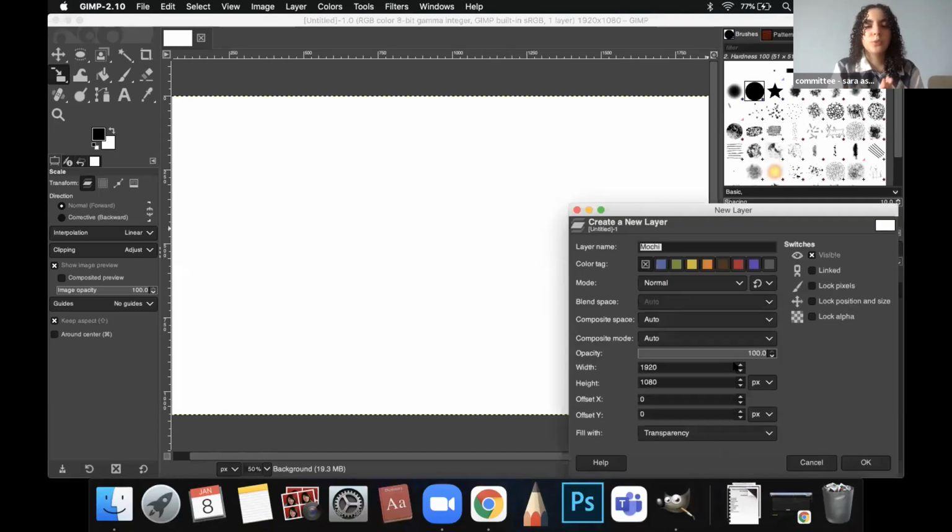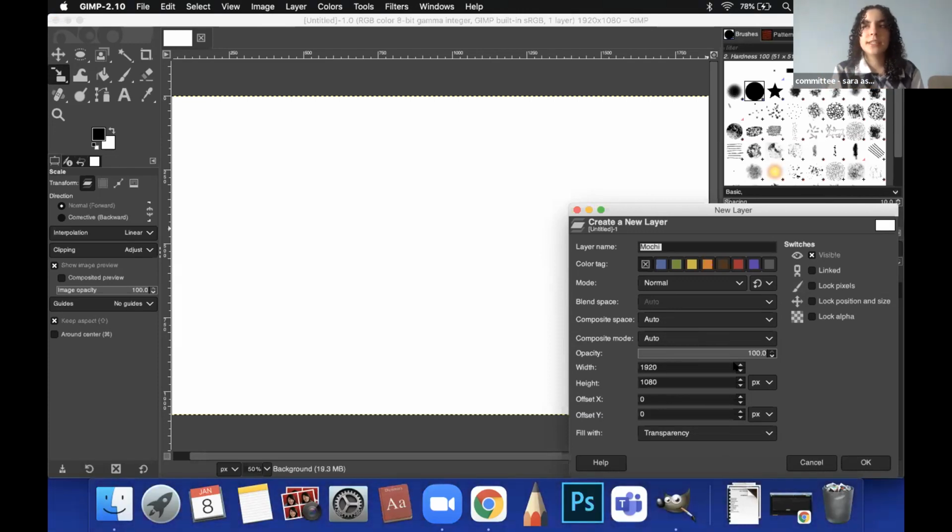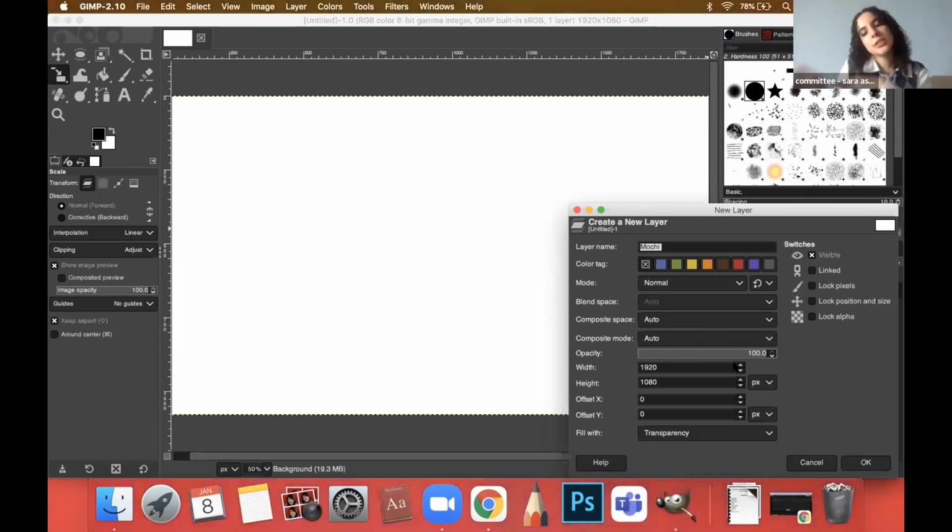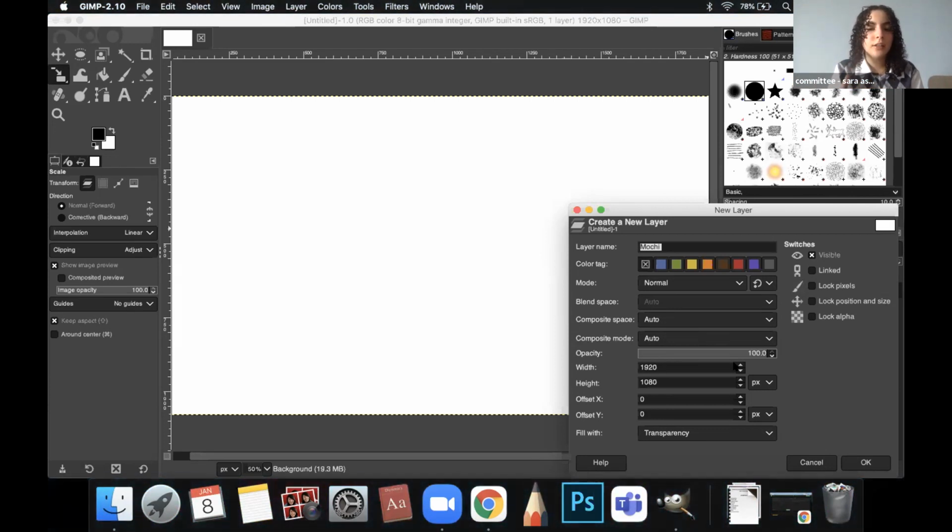So what you want to do is create a layer, and then renaming the layer is heavily important, because when you have too many layers, and let's say that you want to move on to one specific layer to edit something, you're going to be like, okay, where is this layer? So if you rename it, you're going to know exactly what you're looking for, and it's going to be very easy to find it, and I'll show how that works.